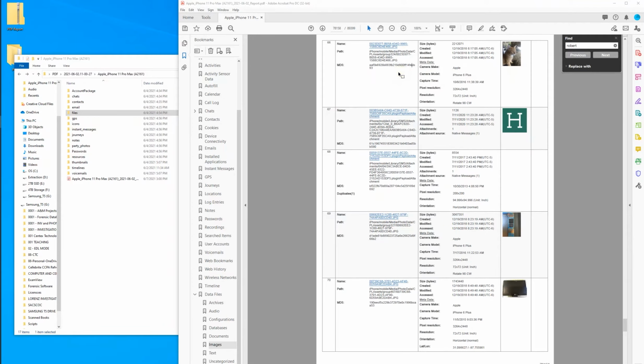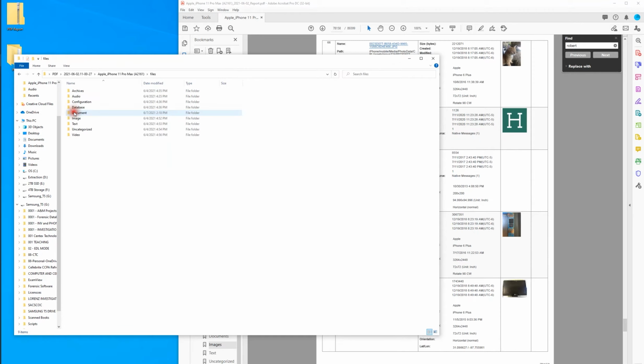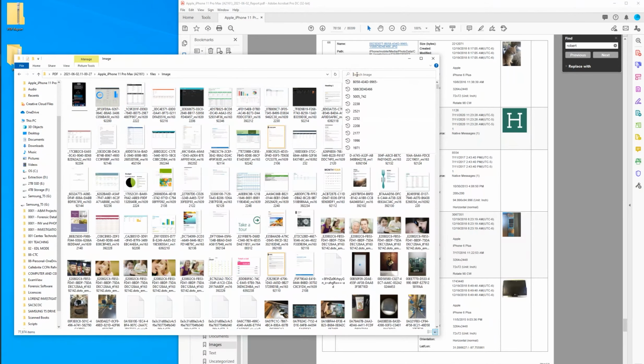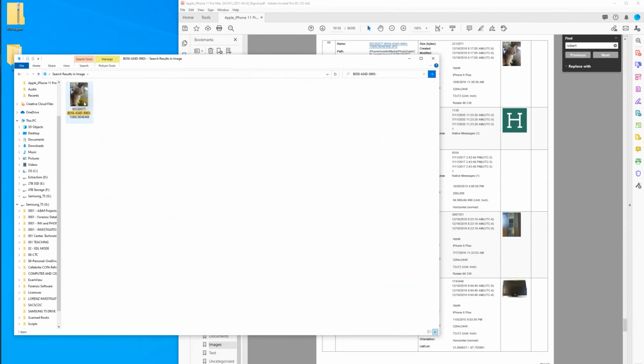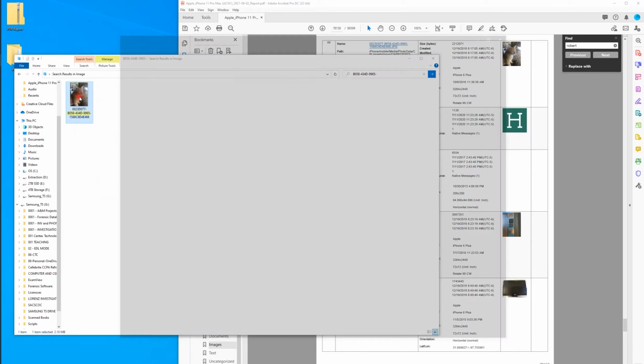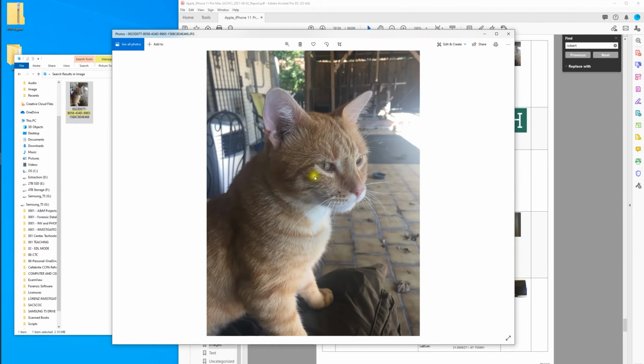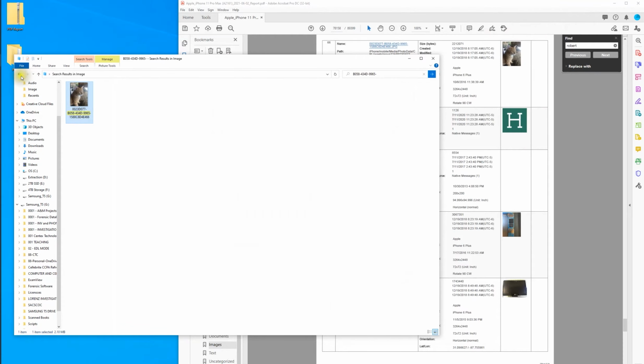Okay, so let's take a look at this image. Let's say we wanted to find precisely where this image was inside one of these file folders here. What I'm going to do is come up here and highlight the last part of that name there, and click copy, and then I can come over here to files, to image, and now I'm in the image folder. I'm going to paste in that particular image there, hit enter, and there you can see it leads me right to this file, the same one that we're looking at here, and I can open it up there. You can kind of get an idea of how that works.